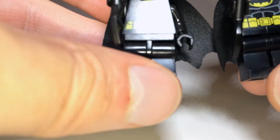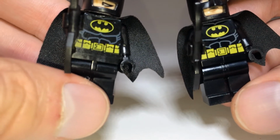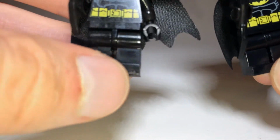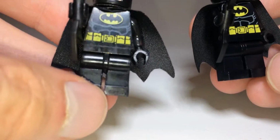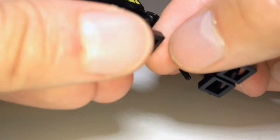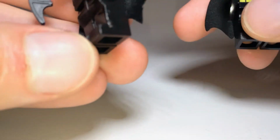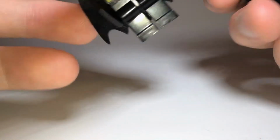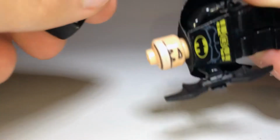As for printing, this one is almost identical. The knockoff one has slightly different lines inside the printing. Other than that, it is pretty much identical. The feet on it are a little bit worn, but I would say that's probably just mine. Even the accessory is the same, right down to the detail. If we pop the helmet off, even the knockoff one has a double-sided face.